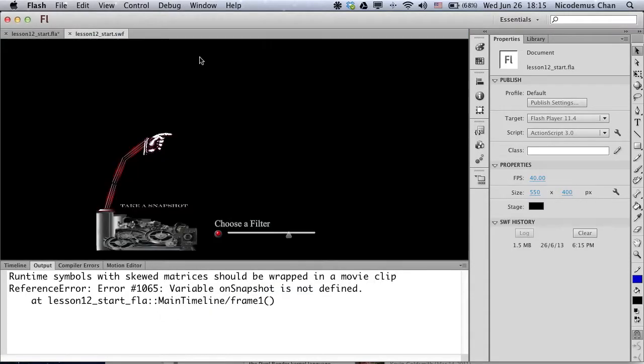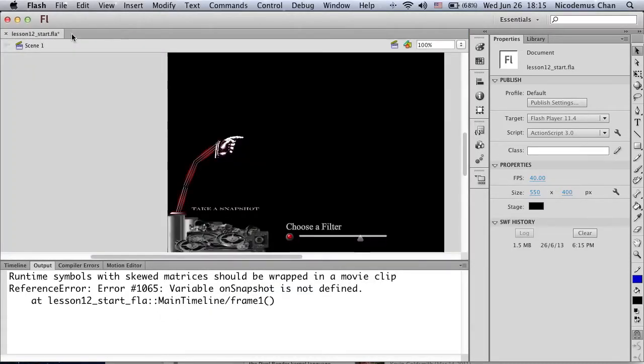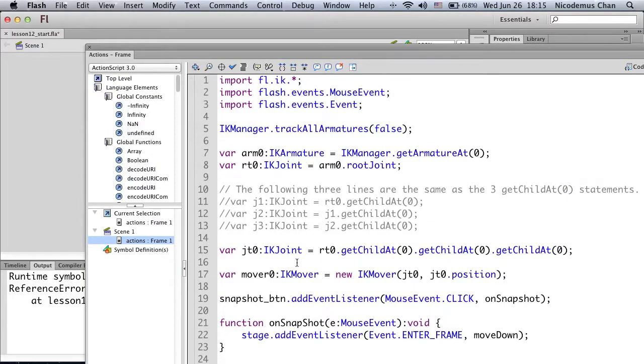Okay, so there's a problem here, which is actually the variable onSnapshot. So let's have a look again at onSnapshot.